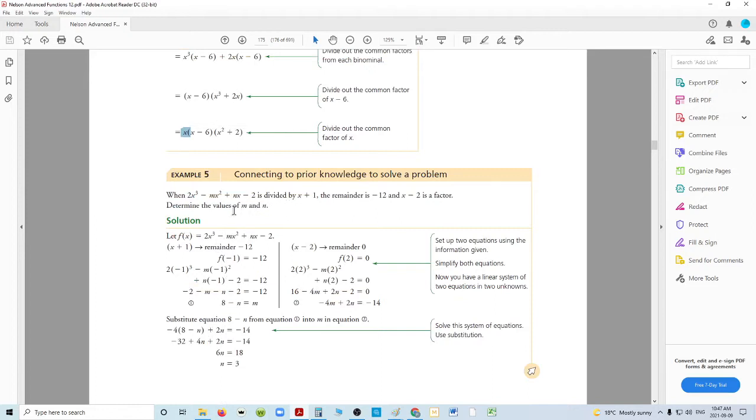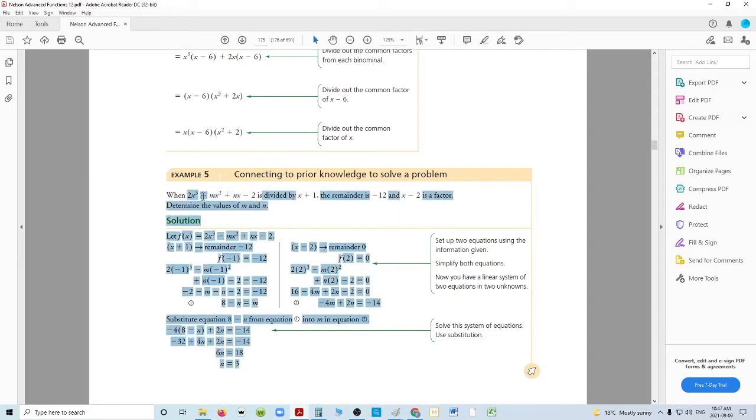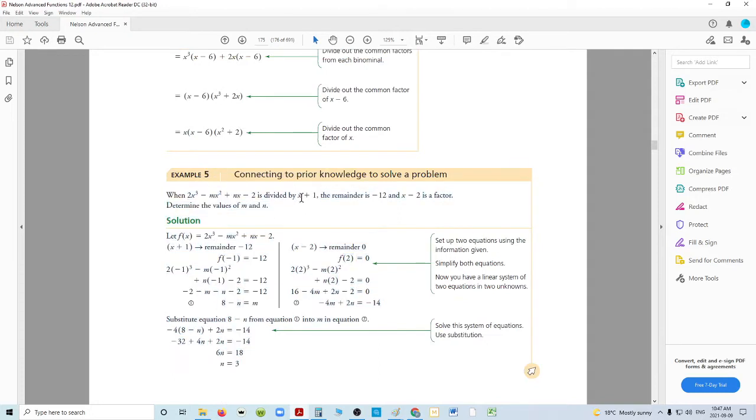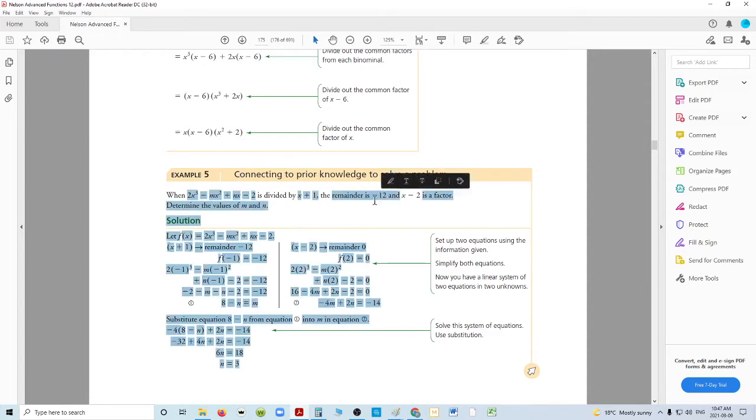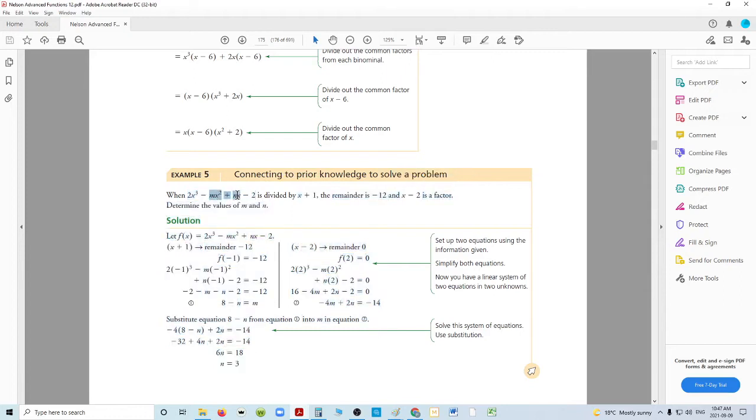And then they're asking you to solve situations where you don't know the m and the x, but you do know some of the information from the remainders, and that some sort of things are a factor. Well, if 2 is a factor, you know that the whole thing is going to come out as a 0. And since they give you two solutions with two missing variables, you're able to solve it.